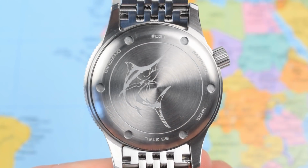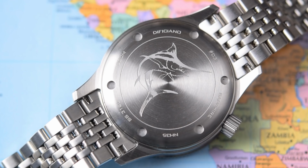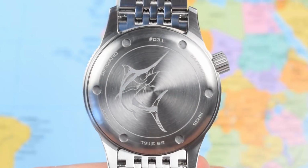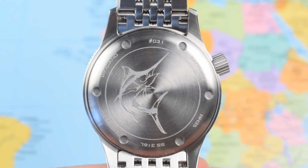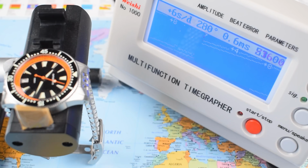Case back also features the Marlin logo as found on the crown and on the bracelet clasp. I would say perhaps shallow etched rather than deep etched. It looks a little bit half-hearted. They could have either done something more substantial or not bothered at all, but there you go. Screw down, 200 meters of water resistance from this one, usual spec sheet, sapphire, and the ubiquitous NH35. NH35 really is the default choice of watches at this price. Solid if a little bit unspectacular.